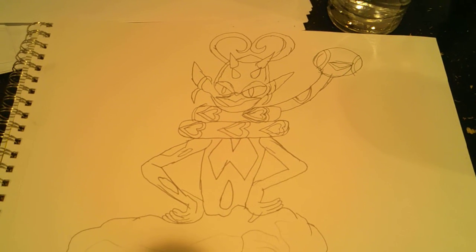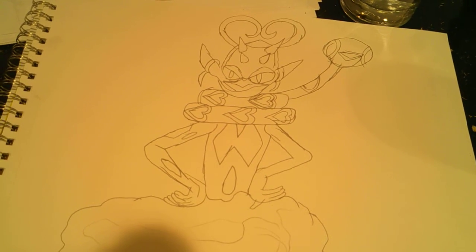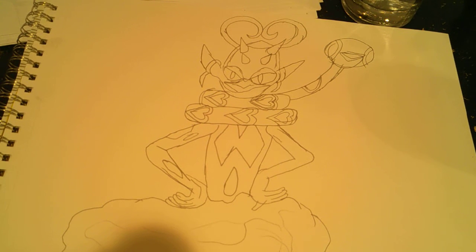That's how you draw Enamorus, the 4th god. Wow, she looks awesome. Anyway, did you guys enjoy this episode? I did. I enjoyed drawing her. Man, this series of drawing these legendary Pokemon from Legends Arceus is going well. I'm not going to stop until I draw them all.